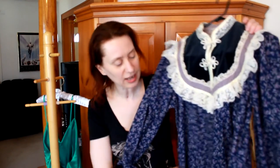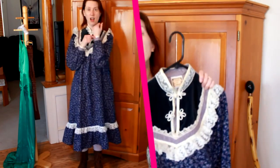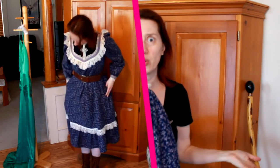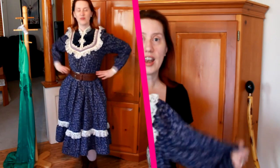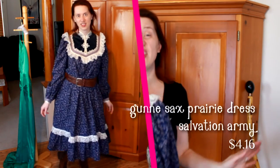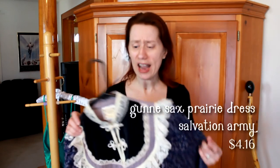And really the very best for very last: a Gunny Sack! Love it. Great condition. I love all the calicos that they had. This is probably late 70s, early 80s — it's a prairie dress without the waist and it's got pockets and the sleeves are long enough for me. It's a size nine, which is great because usually with Gunny Sacks you find them in really tiny sizes. And this kind of thing goes for like thirty-five to forty dollars if you're lucky on Etsy — four dollars and sixteen cents at the Salvation Army. Not only that, it was still there on a late Saturday afternoon when the store was packed. I saw it and I'm like, how is this still on the rack? Mine. Yoink.